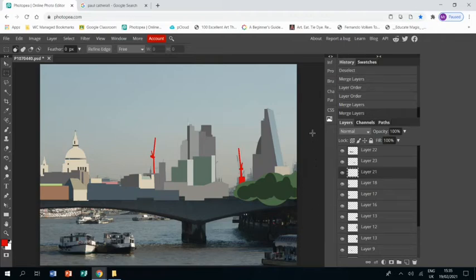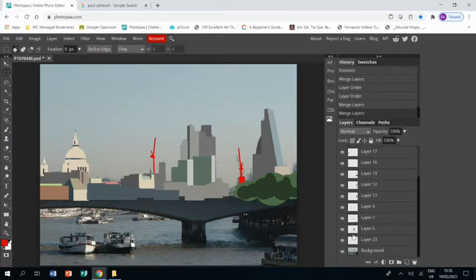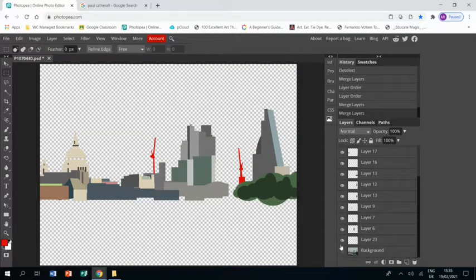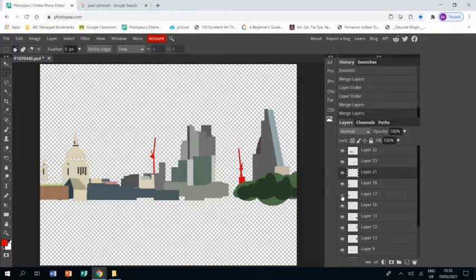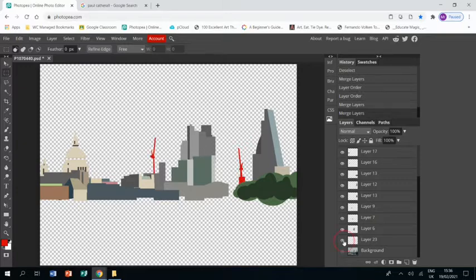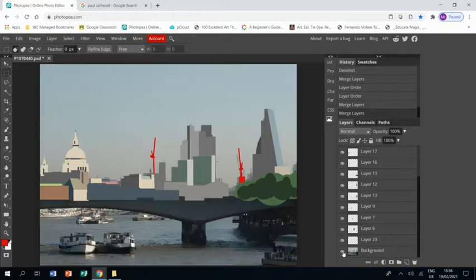Welcome back to part two of this tutorial, showing you how to create a piece of work in the style of Paul Catherall. And just to show you what I've done so far, I've finished doing all of the buildings along the skyline, some of which you saw me do in the first part, like the Shard and the Gherkin and the Bushes and St. Paul's Cathedral. And then the various other buildings in front of and by the side of those buildings. And as I said in the first part, it really is up to you how much you simplify it down. And I really couldn't help myself, but I put some cranes in there too. I kept looking at Paul Catherall's work and I saw that he put some really nice red cranes in his, so I did the same.